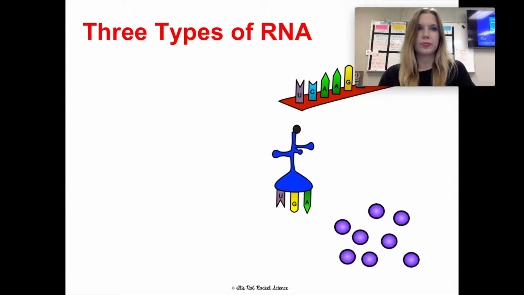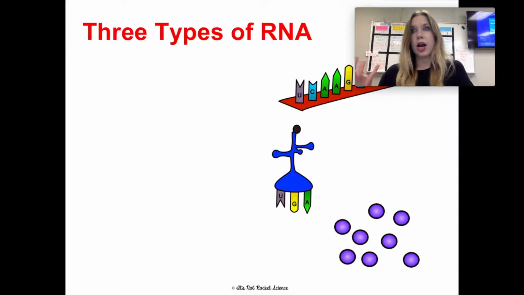Get it trending somewhere. Okay, so we're going to go back to RNA for a second, and I know we talked a little bit about it in the last video, but nucleic acids are a type of macromolecule, right? There are two types of nucleic acids in existence: DNA and RNA. DNA, deoxyribonucleic acid, and RNA, ribonucleic acid.